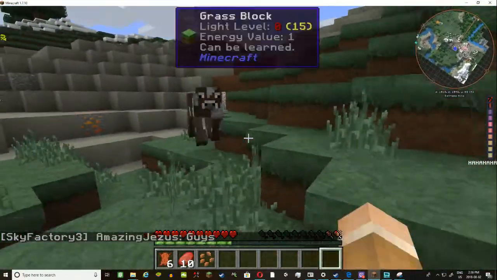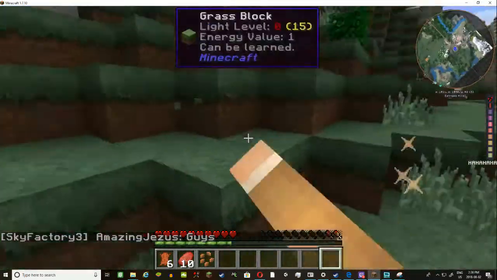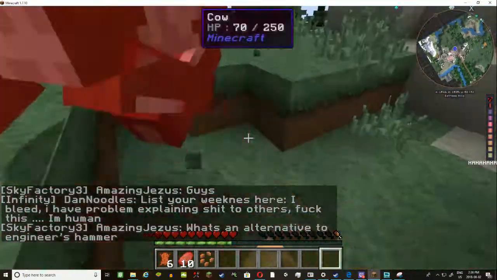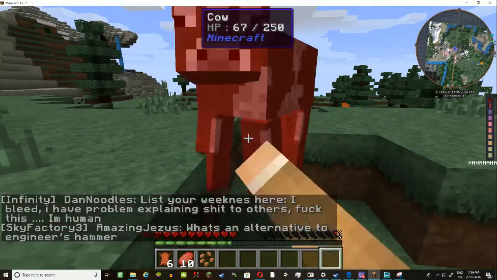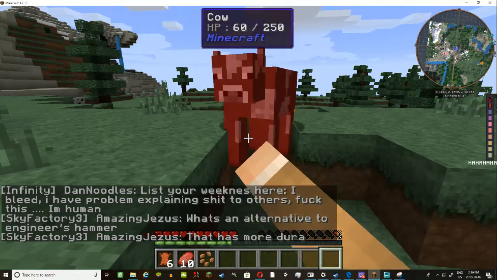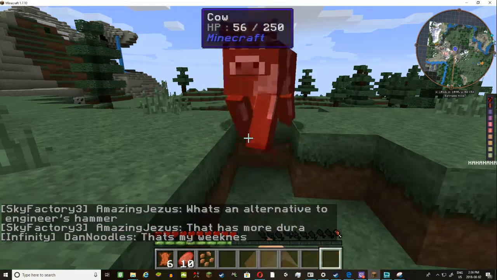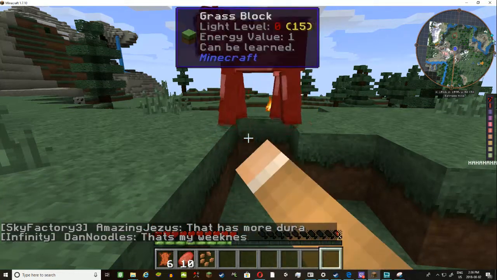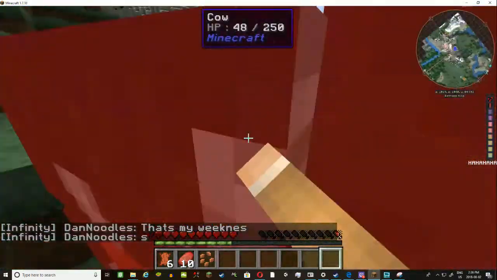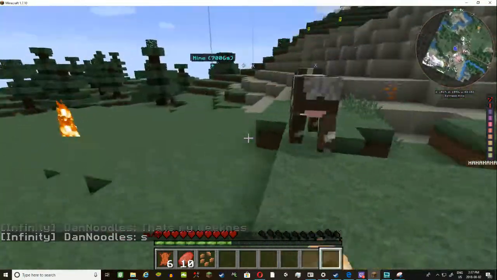80, 79. Okay. I will have hit this cow more than 100 times if I manage to kill it without using a sword anymore. Right, how many hits do we have? Okay. We're down to 60. You're past half health at this point. No, no, he escaped! This cow is amazingly strong.